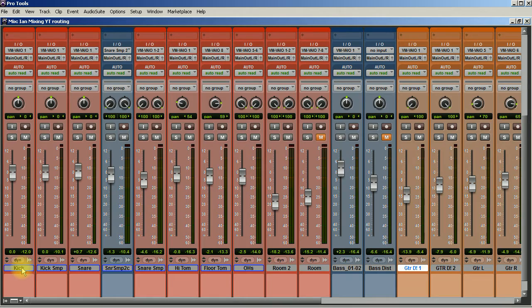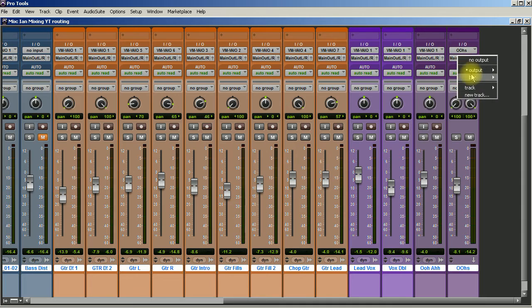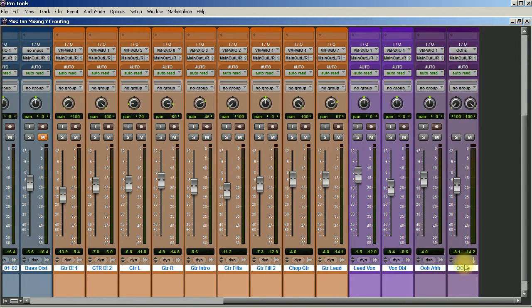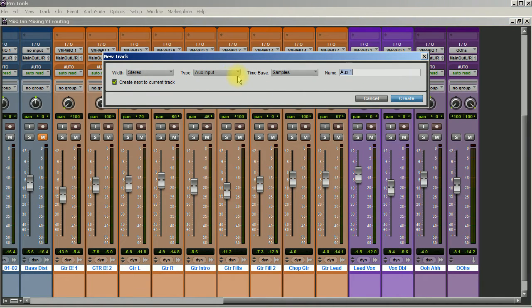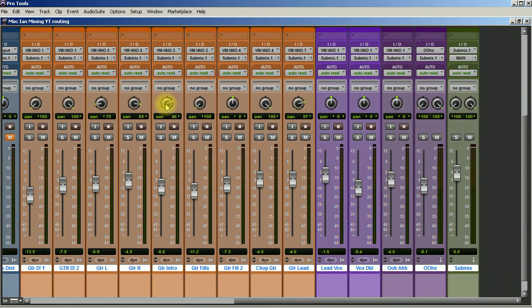First of all, I'm going to take all of my tracks and I'm going to route them to a submix. All right, so I'm going to send these to a new track. It's going to be a stereo auxiliary input, and I'm just going to call it submix. Okay? So there we go. Now, all of these tracks, if you see, they're all routed to submix.